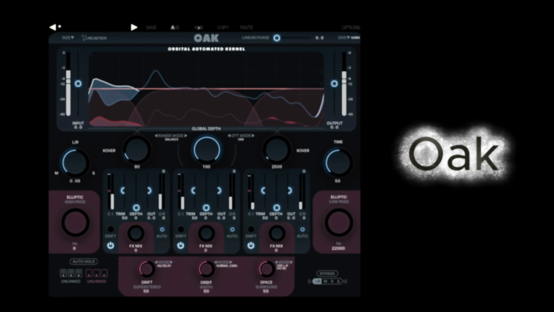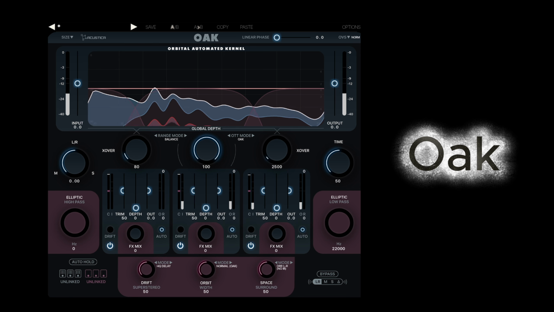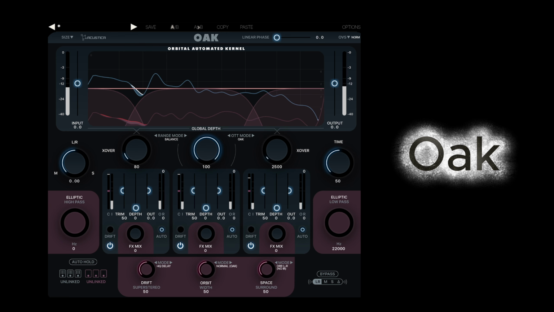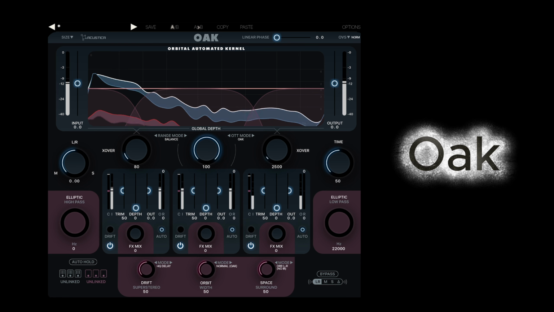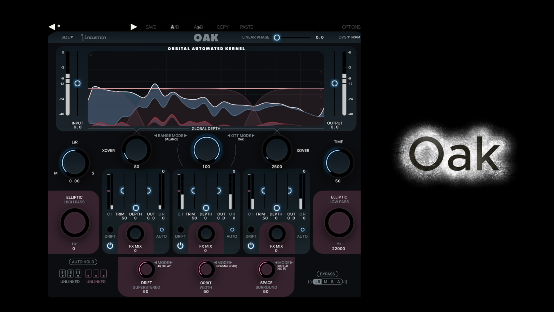Lastly, a processor that merges the concept of Oak One, expanded to a multiband approach with the OTT concept, which itself is multiband. It allows you to process each band individually, widening or controlling the stereo field, and applying a form of compression.